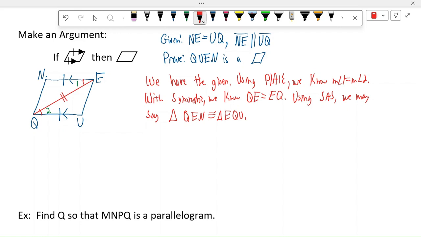Think about the significance of having these triangles congruent to each other and how that's going to help us get these left and right sides parallel to each other. How about if I put an angle 3 right here and an angle 4 right there? Wouldn't those angles be congruent to each other? And because they're congruent to each other, wouldn't they then be equal to each other? If they're equal to each other, do you see how we can get parallel? So see if you can start working ahead a little bit on this one.